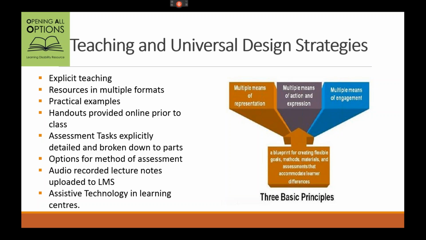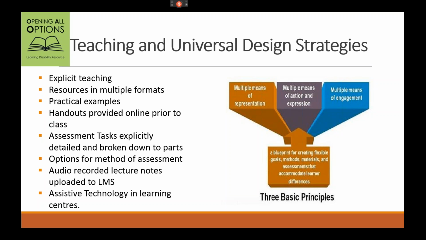So the DLO really does need, and we know this as DLOs, to work comprehensively and collaboratively across the organisation to embed universal design wherever possible. And I guess assistive technology in learning centres is critical as well. We've put different tips up on Opening All Options for you to look at on how to do that. Instead of working with one person for text-to-speech, have information around the organisation that says if you require text-to-speech or headphones for text-to-speech, please contact the help desk. So, just making it very normal to have information like that available for students.